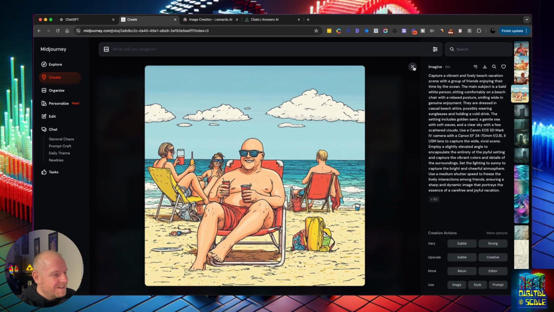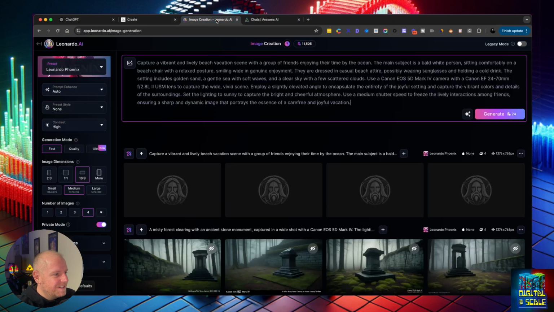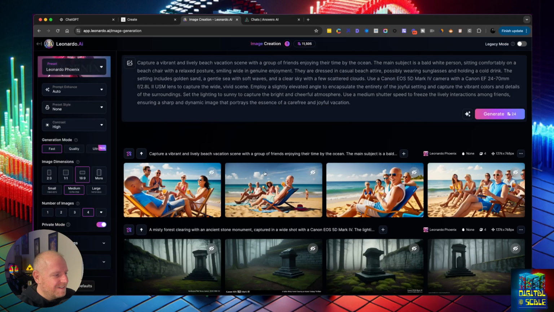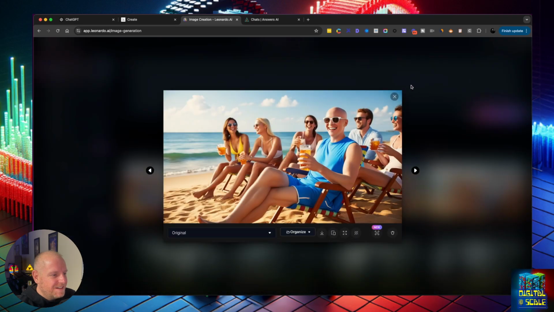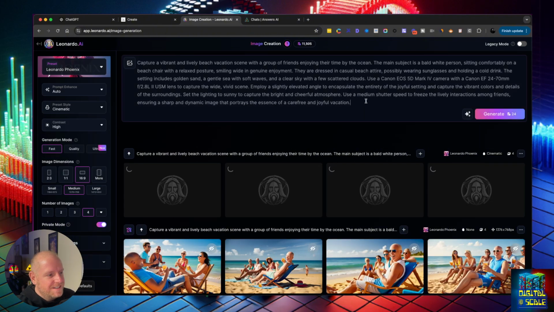Oh, it's funny, this one actually created an image even though I told it what camera to use. But this one looks pretty interesting. And then we have, oh wow, look at this. You still have a little bit more. This is where, for instance, the preset style, if I put this as cinematic and generated the same thing, we'll see how the different styles work in Leonardo.